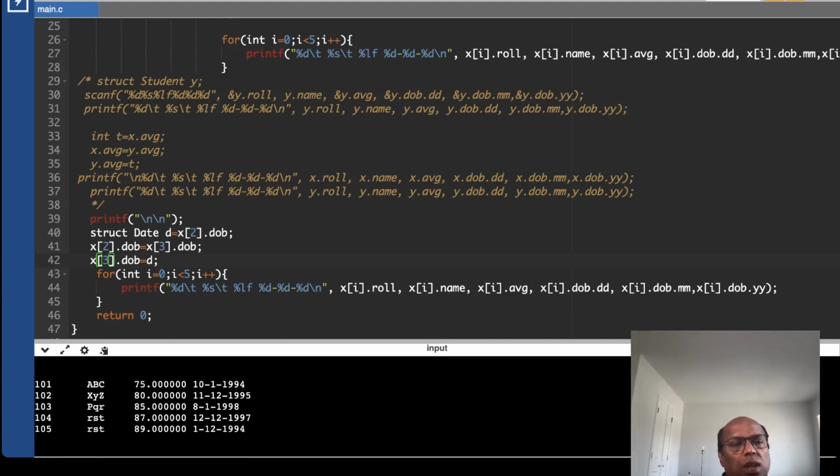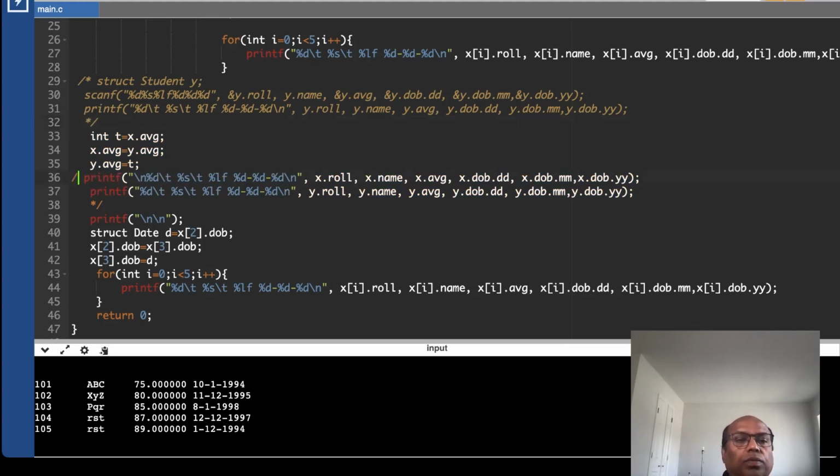If you want to swap only the average, simple thing, boss. You don't need to worry. What should I do, tell me. I can do it right now. Simply, I can put here x of what should I write?